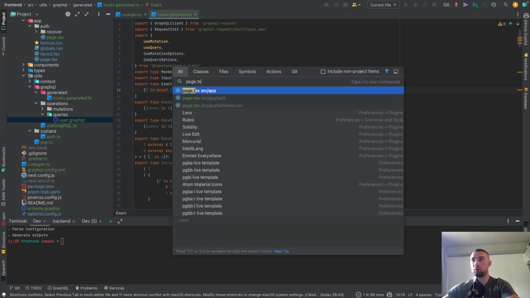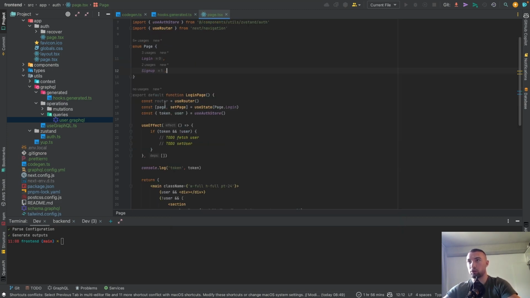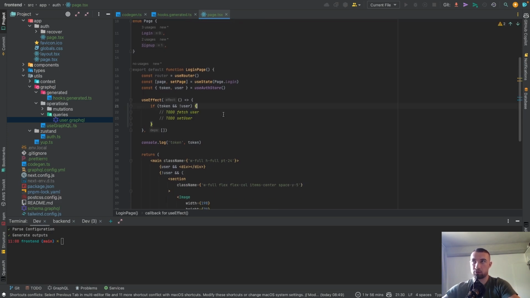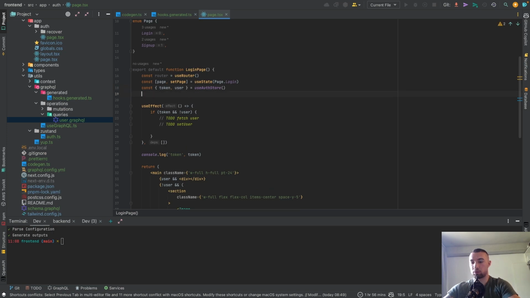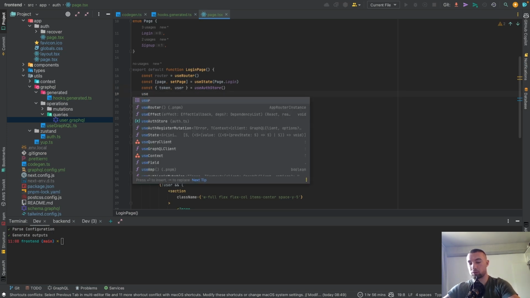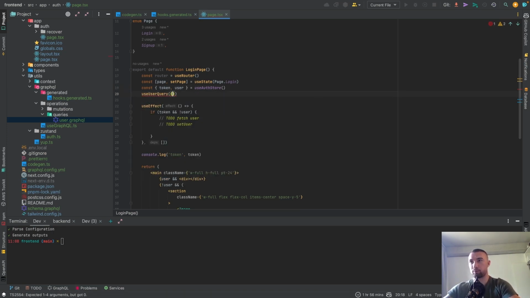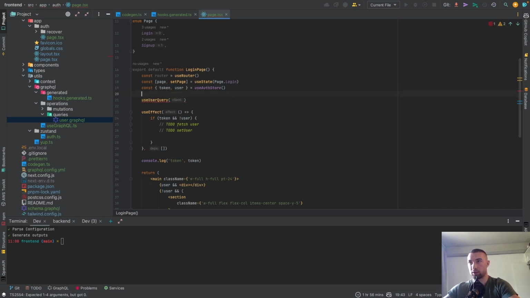And now we can go to the auth page. Inside of here, we can say use user query. We need the client, of course.